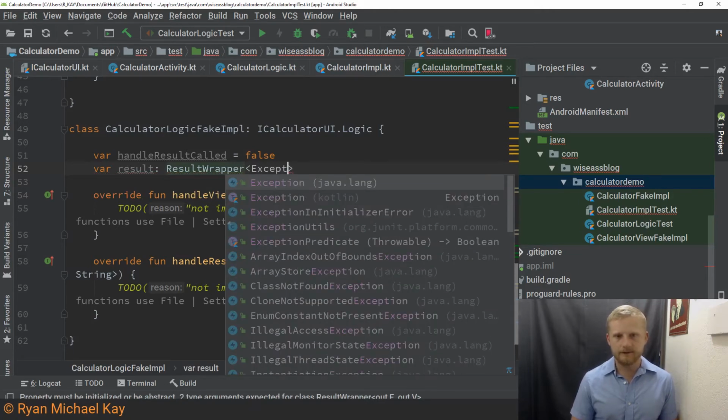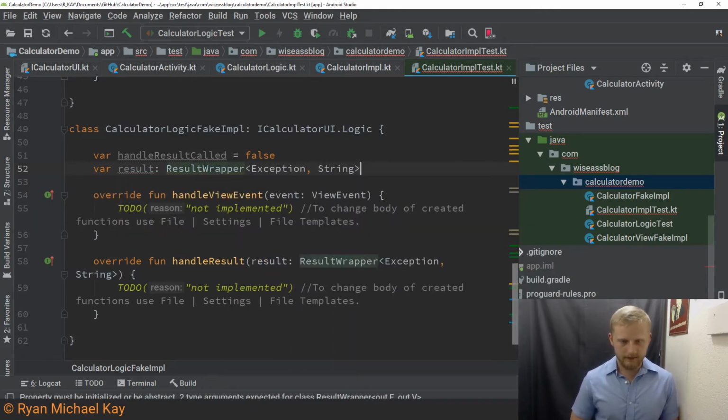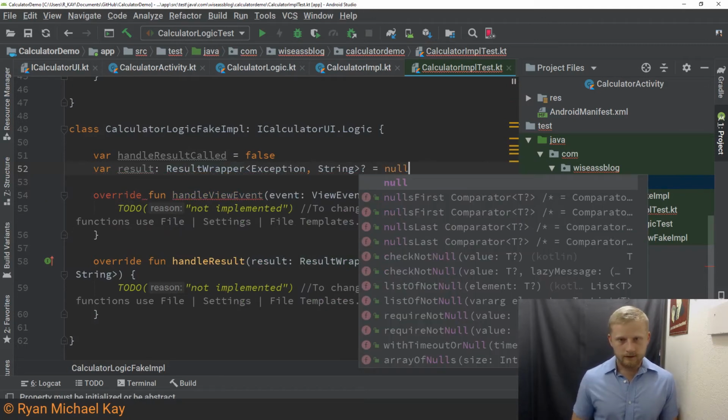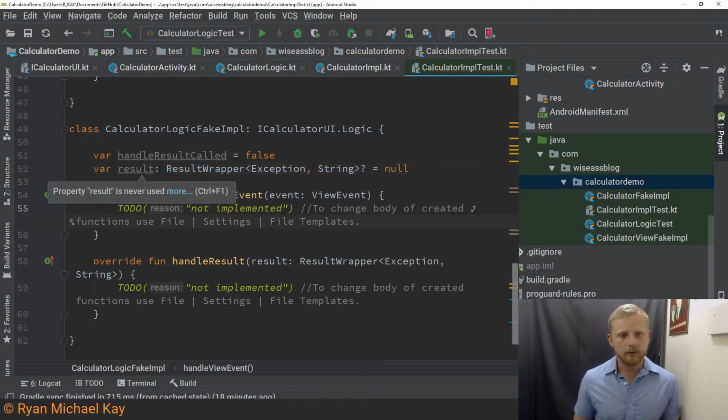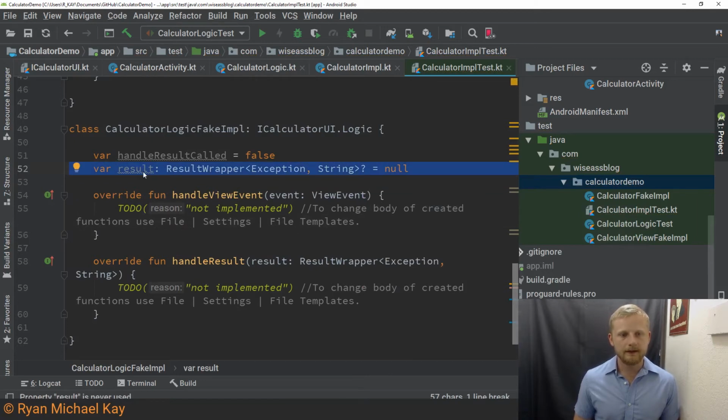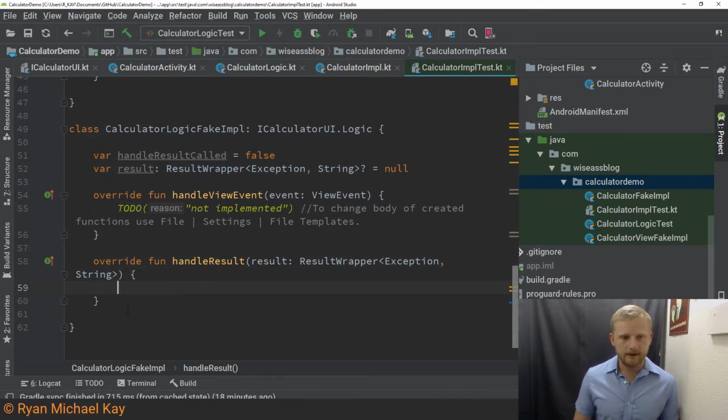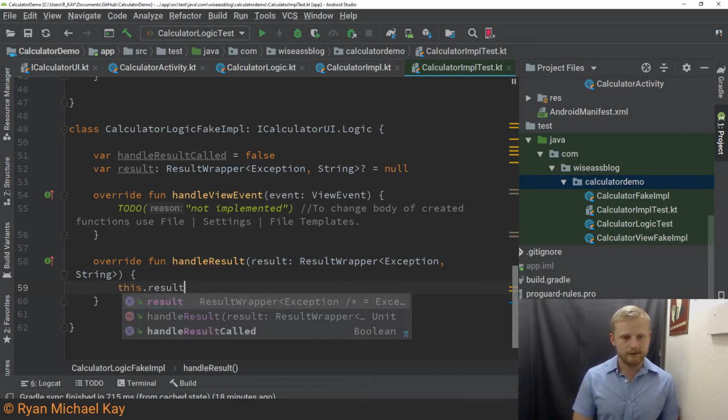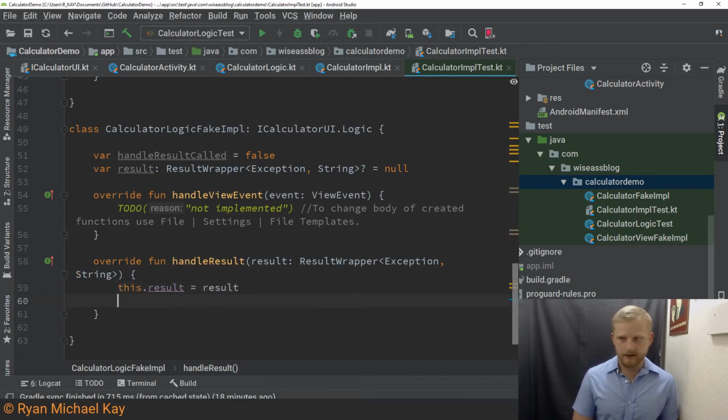It'll be of type exception string, and that'll be a nullable. And so what we can do here is we'll know if the calculator impl actually did its job and gave this class a result through the handle result function. And then we can check on that later in our assertion statements. So what we'll do here is we'll say this dot result equals result, and then handle result called equals true.